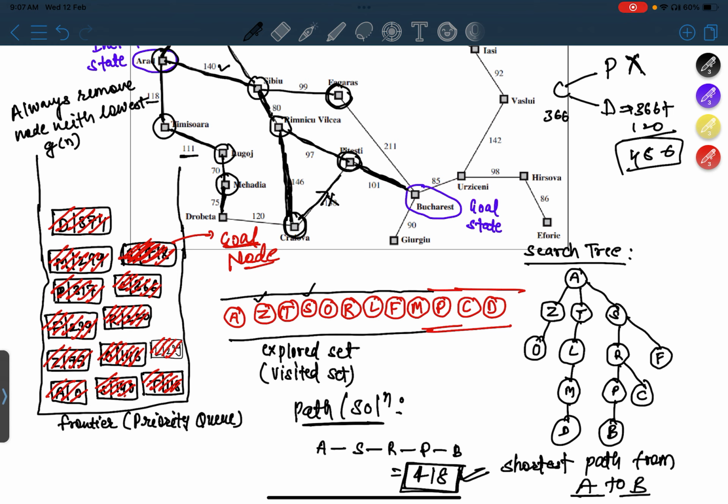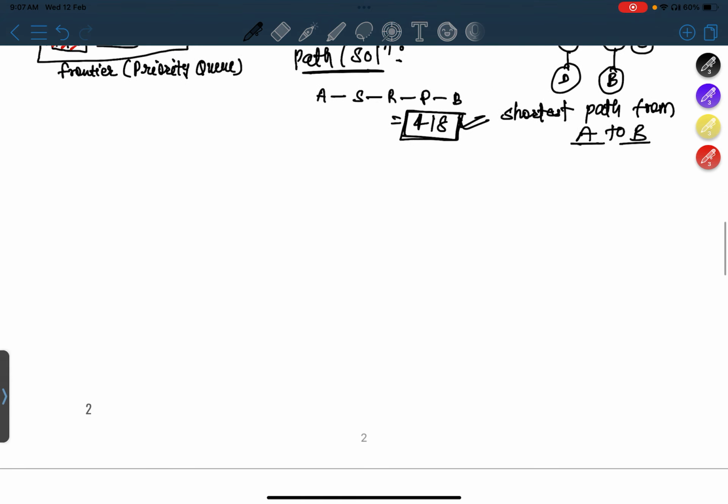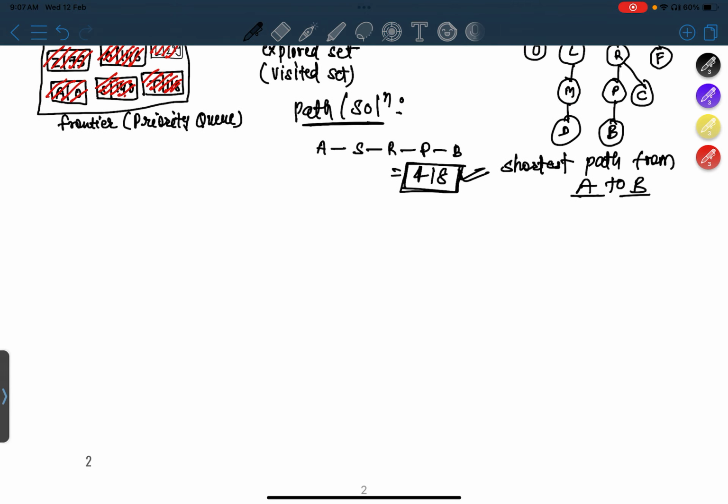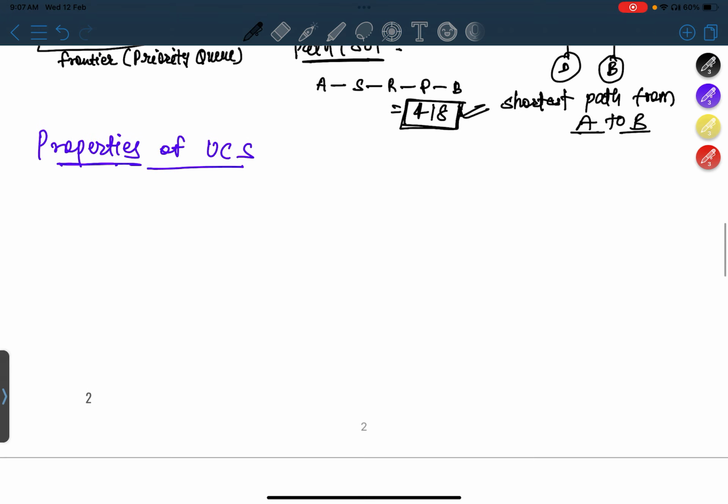So our UCS will give you optimal solution, right? It will return the optimal path. So if you talk about the properties of the UCS, what are these four properties that we were talking about?